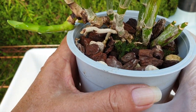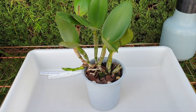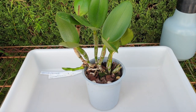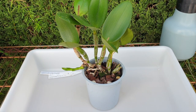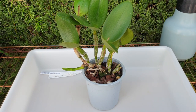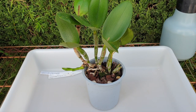I also want to preempt something that a lot of people do. I've read in comments that people take the step of preparing an orchid for a transition into lecca, self-watering, or semi-hydro by starting the transition while the orchid is still in the old media — thinking that if you saturate the roots and get them used to a wetter environment while still in that media prior to repotting, you're already training the roots for their future environment, which is going to be wetter for longer. That is a mistake in my opinion.